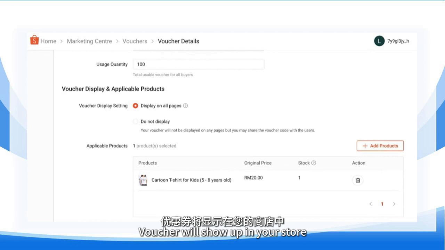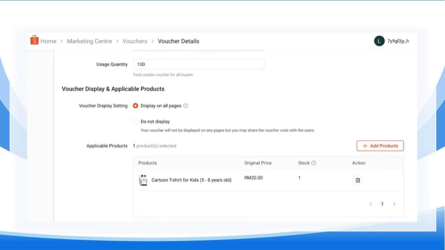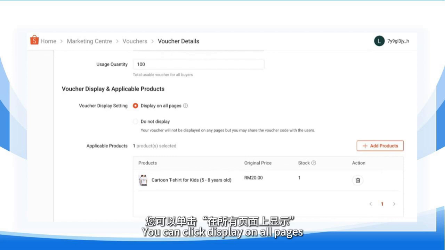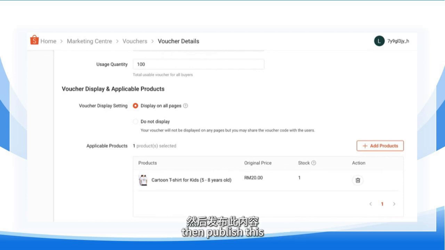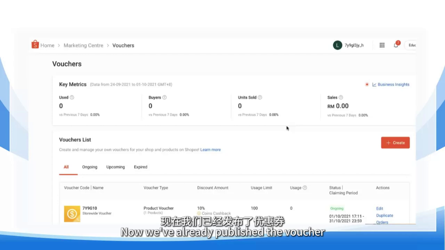Voucher will show up in your store. You need to make sure that the display is correct. You can click Display on all pages, then publish this. Now, we've already published the voucher.